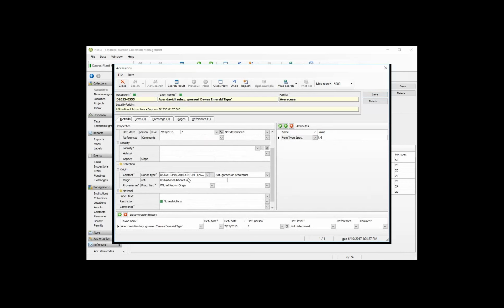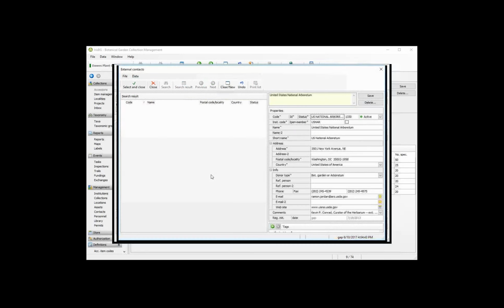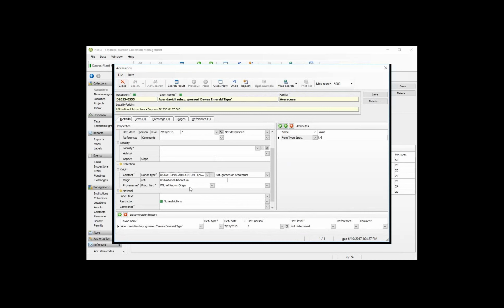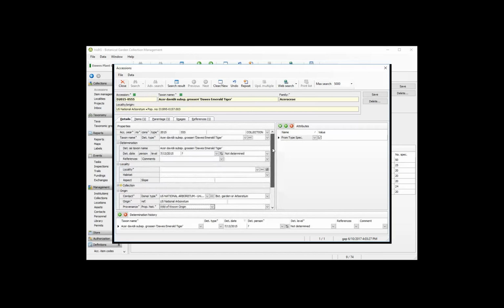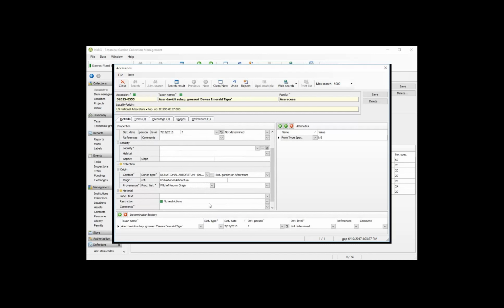We got it from the U.S. National Arboretum. You can see all their info here. It was wild of known origin. It was actually seeds we got from the North American China Plant Exploration Consortium. Say that 5 times fast. Wild from China, but the form was so unusual, it was nothing like anybody had seen before, so we named a wild collected specimen as a cultivar.